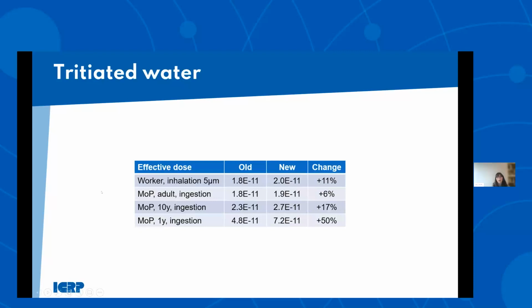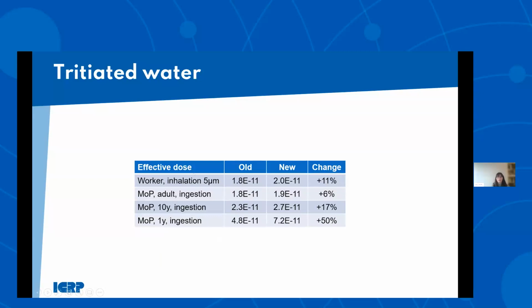So I'm going to just share one example of tritiated water, which everybody always thinks of as being a really simple case. And indeed, it was the first case we started with when we started work on OIR. And I think it took us many months to iron out all of the problems that we found. And I think Rich at the time said he couldn't believe how much we learned from such a simple example. But I've put the worker dose in here just for comparison as well.